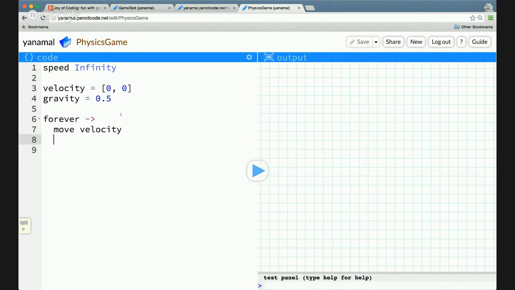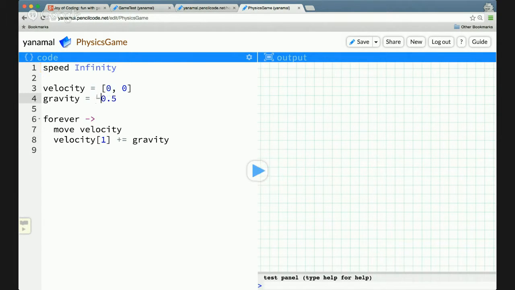So now, well, velocity 1, so this is velocity 0, this is velocity 1, as you may remember from your data structures related learnings. We will add gravity to it. Now what will happen? So this is the horizontal, this is the vertical. Velocity 1 is always the vertical, and velocity 0 is always the horizontal. There's probably a better way of naming it, but oh no, we're falling, but we seem to be falling up.